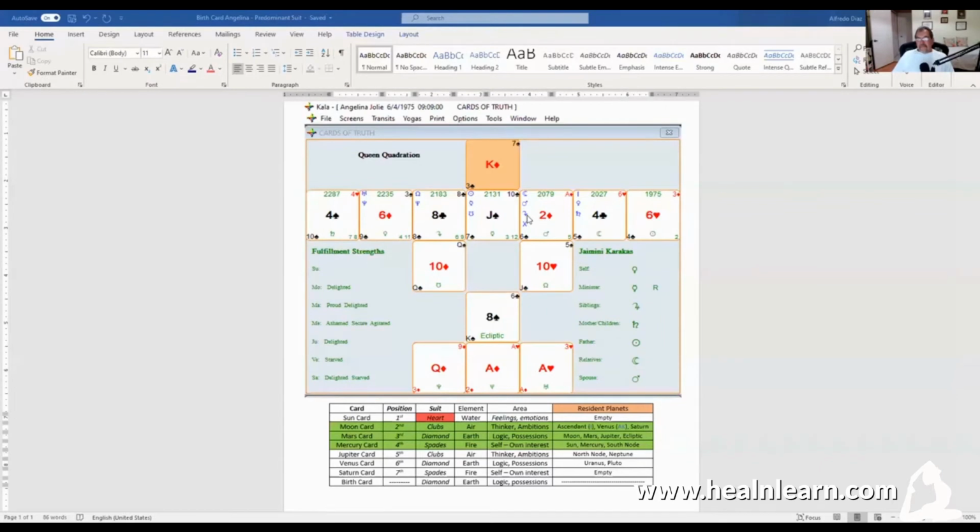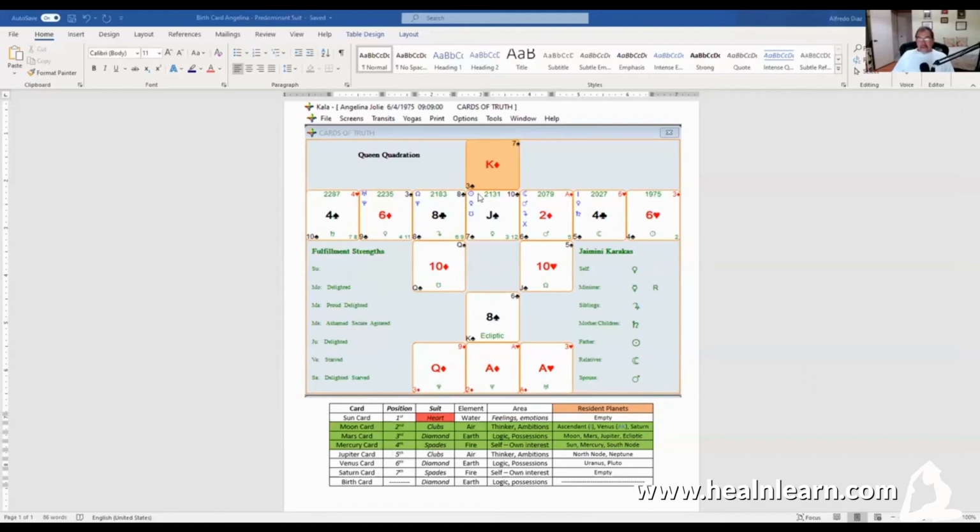This is Jupiter and the ecliptic. So the Mars card for her is very important, especially the Moon, because it's the element that allows her to relate to the world. Because it's in diamonds, and diamonds is earth, everything that has to do with logic, possession, wealth, money, banks, finances. And she has 4 planets there, or 4 important positions.